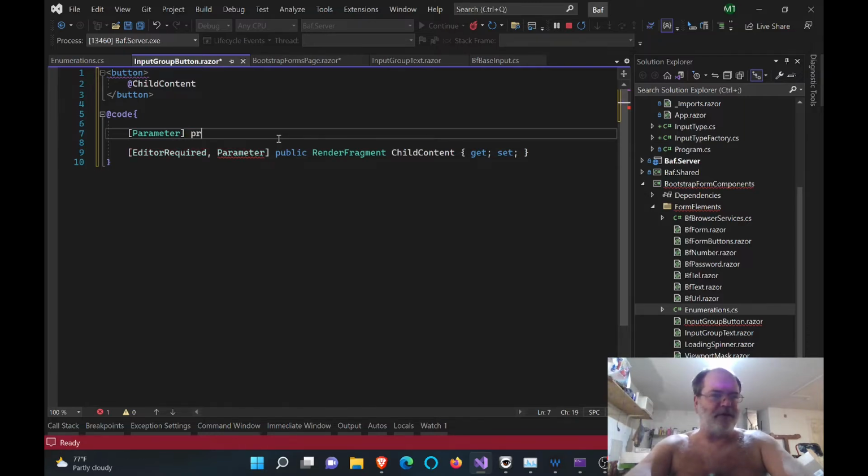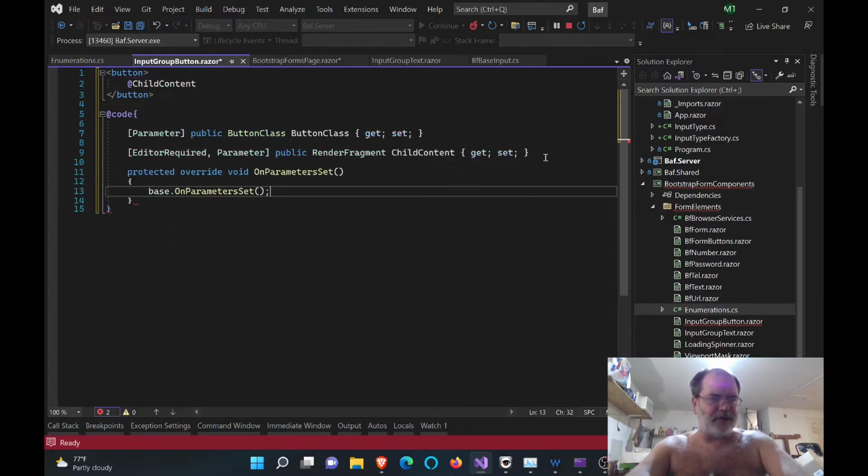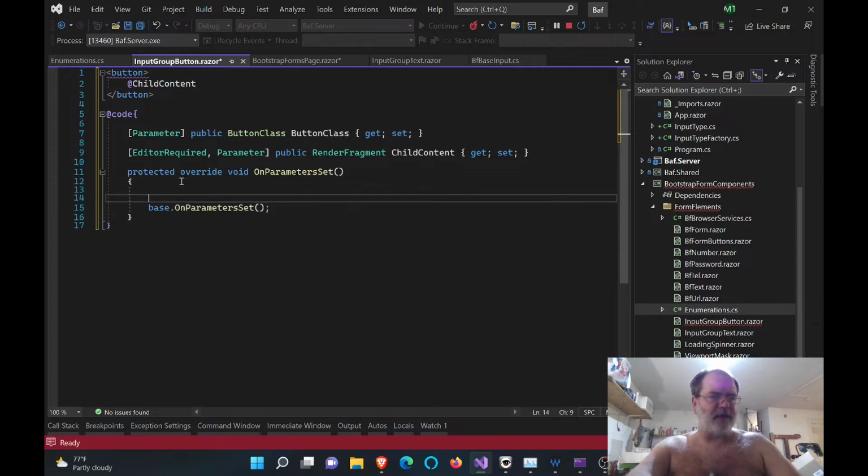All right, so this is going to be a prop, button class, and we have an OnParametersSet here, right? Override OnParametersSet. And we're going to do a switch statement, which I'm not going to make you watch me fill out this whole thing because it's fairly repetitive.